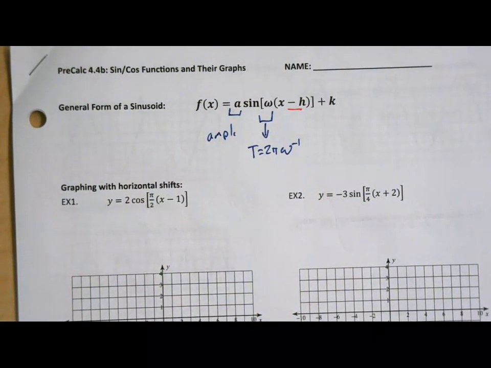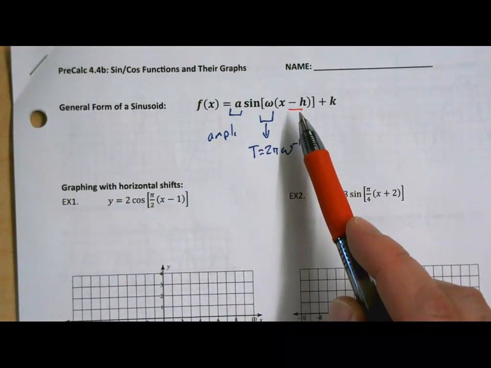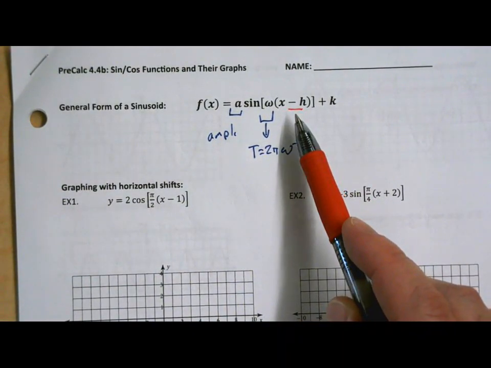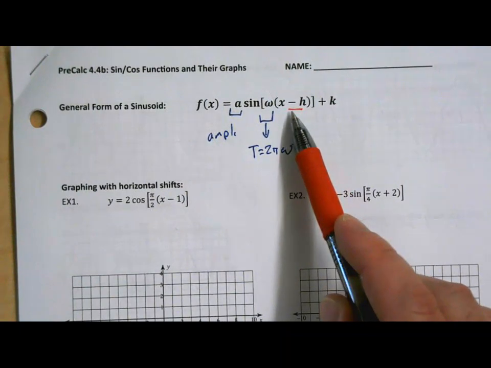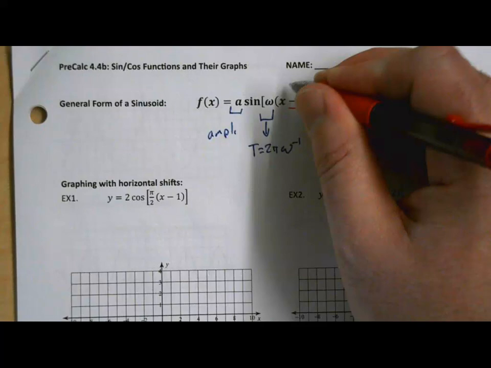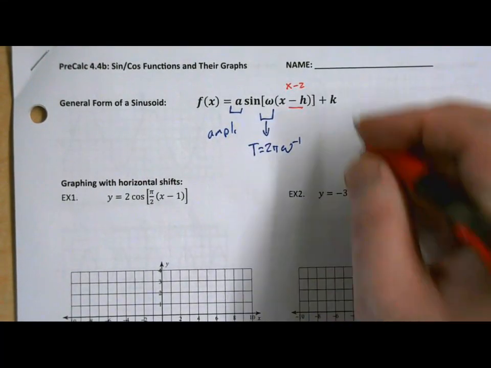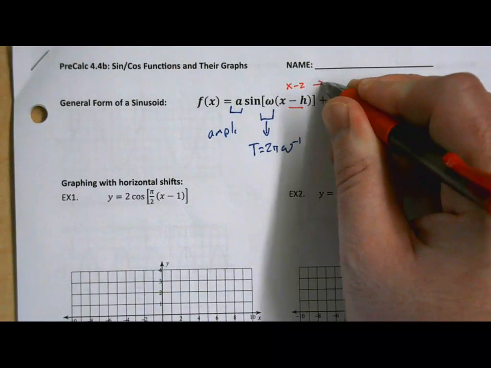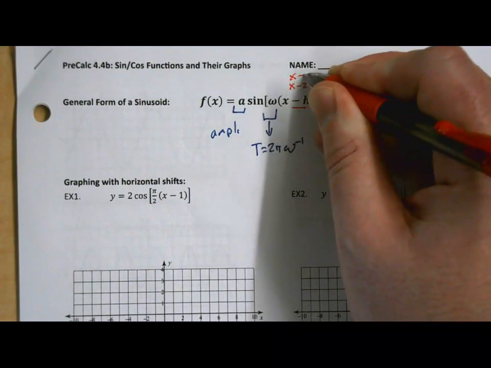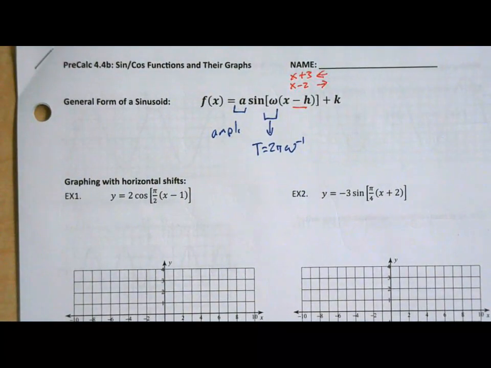transformations, what is going to happen when I subtract something on the inside of the function? It's going to shift it horizontally or vertically? Horizontally, and everything's backwards from what we expect, right? So if this had been x minus 2, that would be a shift to the right. And if it had been something like x plus 3, that would be a shift to the left. And we're used to thinking that from our transformations.